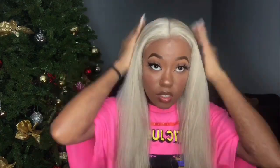Y'all, I forgot to set my face, so I'm gonna set it now with this Wet n Wild Photo Focus Matte Finish Setting Spray. I'm gonna spray the hair with my Beyond the Zone Turn Up the Heat Heat Protection Spray. I'm taking Cheese Silk Infusion and just a little bit, bringing it all over the hair. This makes your hair super straight and silky and shiny. Love this.